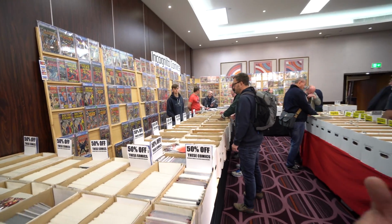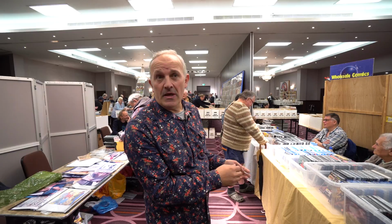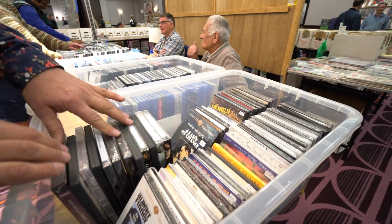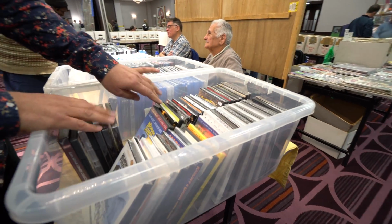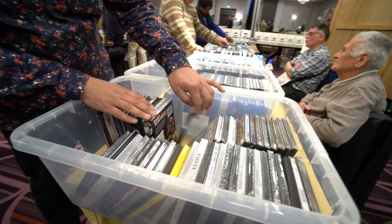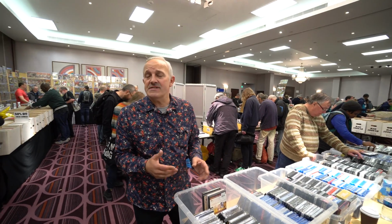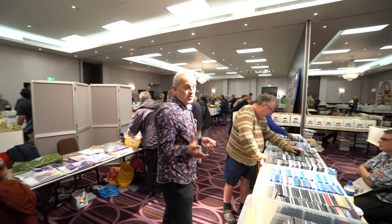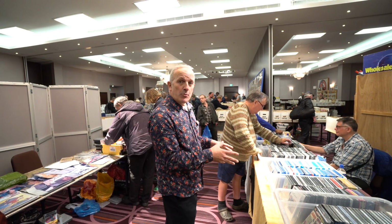Okay, now as well as comics, we also find at these fairs films. So you'll have a lot of video film and DVDs. The DVDs of sci-fi and related films. You'll also get some old classics, some old Hollywood classics here. And obviously, the key thing with comic collectors and film buffs is that they love stories, good stories. And that's what you'll find with these. And they're also priced very competitively. You'll find real bargains here.